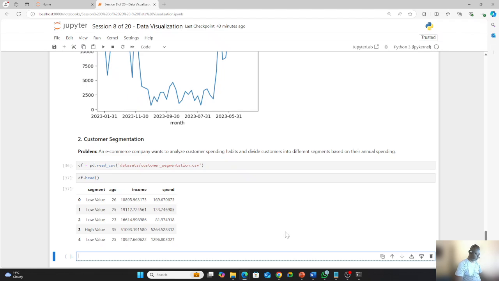So to solve this problem, I'm going to do df spend. I'll tell the system to plot the spend. But what kind of plot are we looking at? Histogram. Kind equals histogram.